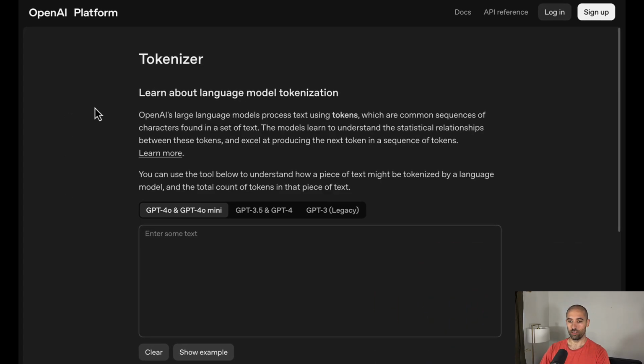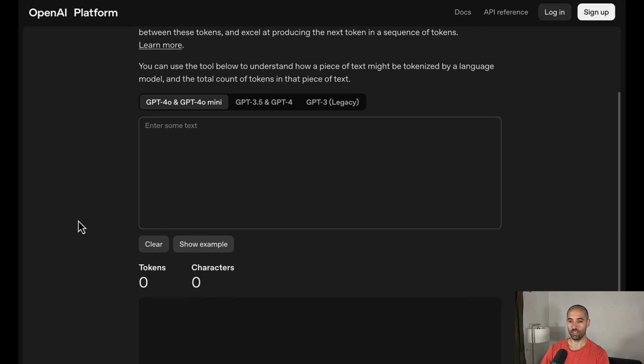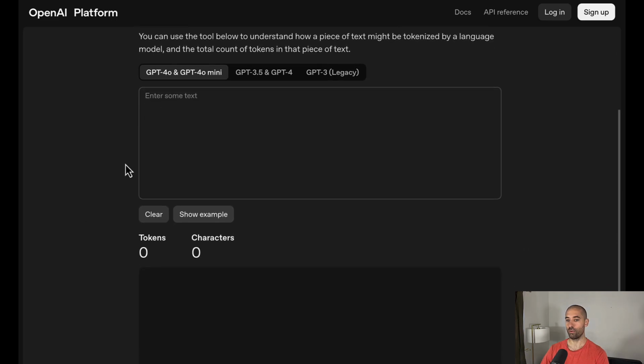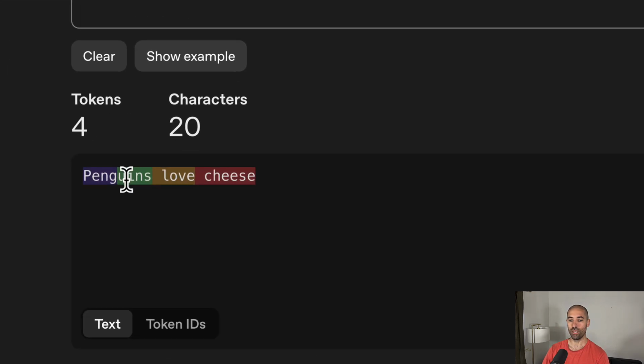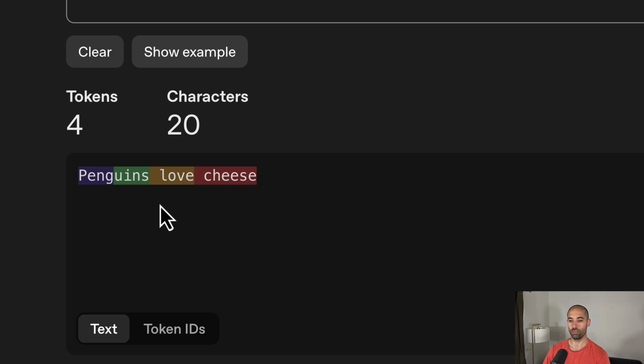Here is a little playground app provided by OpenAI, and we can see tokenization in action if we paste some text here. For example, if I paste this in, you can see on the bottom how the AI system breaks it up into subwords, right? I don't know if you're like me, but I would think most humans would break this particular sentence down into 3 components, right? Because it has 3 words. Penguins love cheese. But as you can see, AI systems think about this a little bit differently.